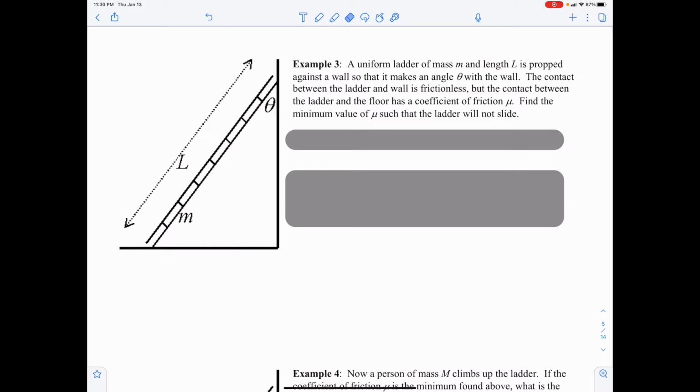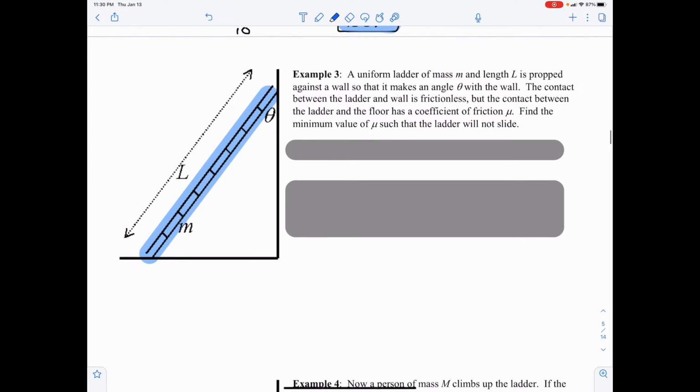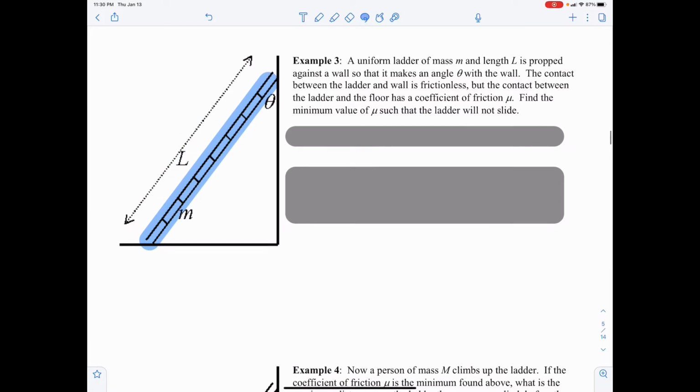Okay, well, we have some things we need to find here. We've got a lot of concepts going on in this problem, but first and foremost, realize that if there's not enough friction to hold the ladder, then the ladder would fall, but as it falls, it would rotate. You can see how it would rotate. So this problem is much more than just a forces problem.